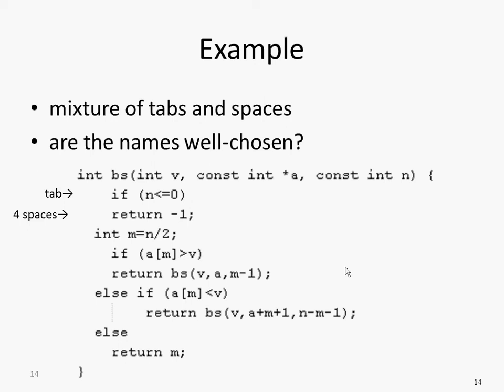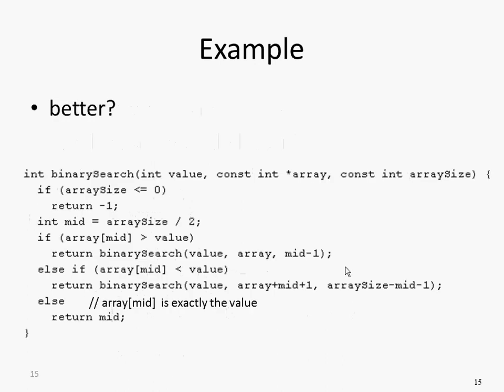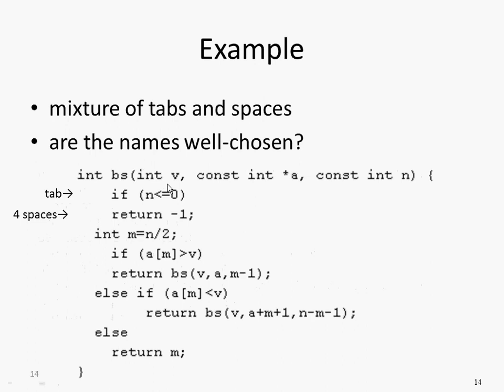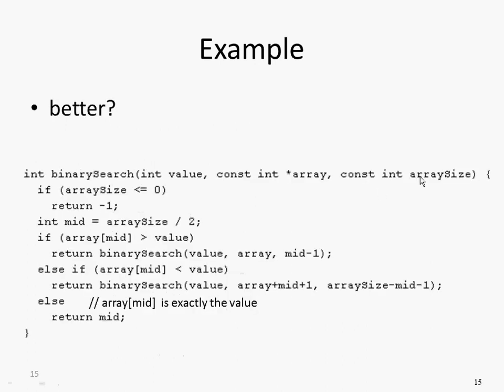So a cleaner example of this code, the sort of thing I'd like to see from your code, would be going from something like this to something like this. Is that clear? Now we know what BS is, okay, it's a binary search. That list of parameters earlier, the list of arguments here, V, A, and N, are now value, array, and array size, okay? Now we have clear indenting conventions, and the structure of it is just a lot clearer. We have a comment which makes clear the function of this final else, dealing with the case where the thing in the midpoint of the array is exactly the value that we're seeking.